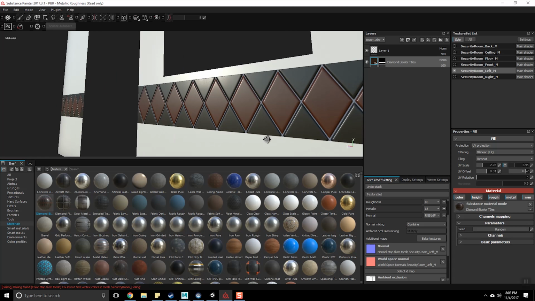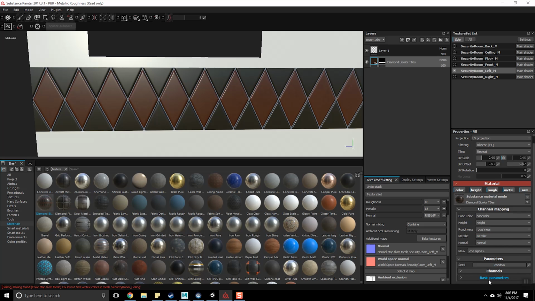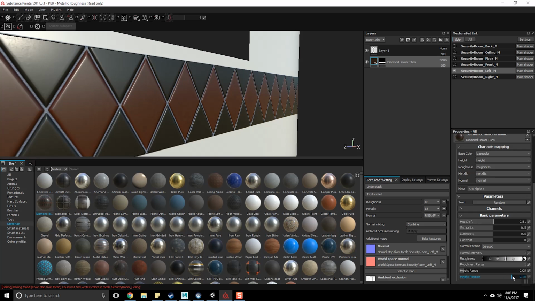Now that I kind of like the way it looks, we're going to have to go in here and address 2 more portions of this. First, I'm going to go through and check out the height on this object. Even though I might not use a height map, I still want to go in there and just make sure all my settings are appropriate.